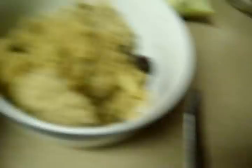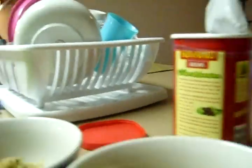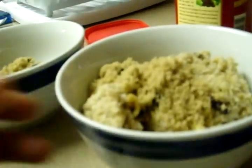And then I take some regular golden brown sugar and get a spoon and I put about a tablespoon and a half of brown sugar. I don't put that much in there. For my other daughter she only gets like a little tablespoon and a third. And then you just mix it up real good.